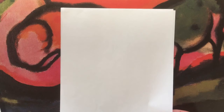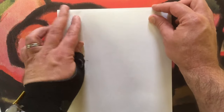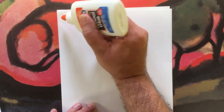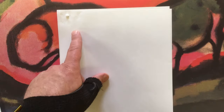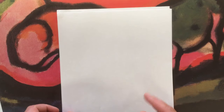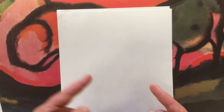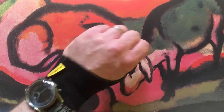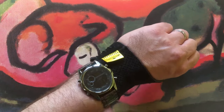Once you've done that, your next step is to lay the next piece of paper perfectly on top of that. Line it up and make sure it is nice and straight. Once done, we repeat the process — get your bottle of glue and do it again: small dots of glue forming a triangle. Remember, a small dot does a lot, so you don't need very much. You're going to repeat this ten times — ten pieces of paper, one on top of another, using the glue to make your triangles in the corner. Once that's completed and you have your packet all together, you're going to want to take that and set it aside somewhere safe. You should wait about an hour for the whole thing to dry.